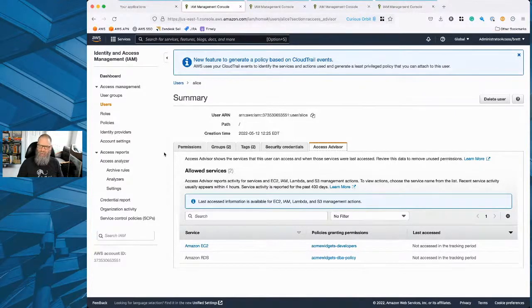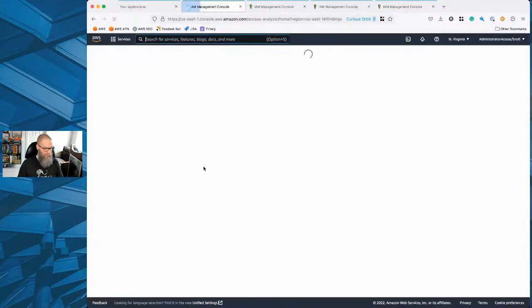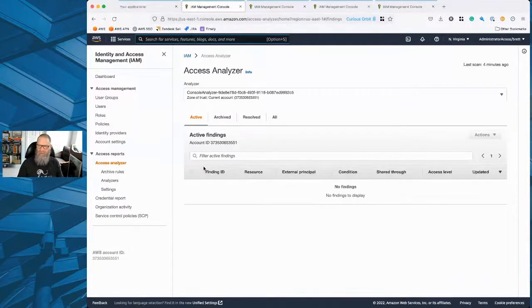A couple other things I just wanted to point out down here. Access reports, really important. There's something called the IAM Access Analyzer. The IAM Access Analyzer is a great way to understand what has access to this account from outside what Amazon calls a zone of trust. I already set this up because we run this in all of our accounts. In the demo account, I have the zone of trust set to the current account. What this means is if there are access policies within this account that provide a person or something access outside of this account, we're going to get what they call a finding right here.